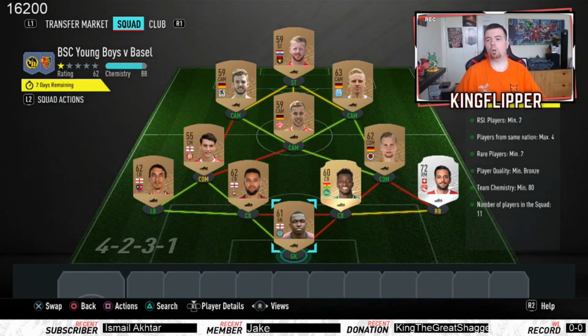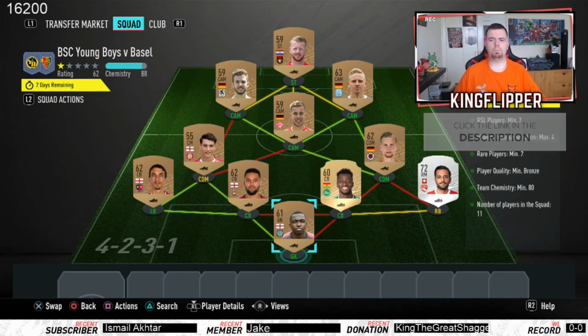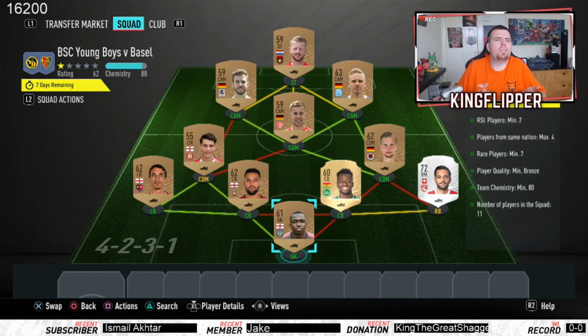Young Boys versus Basel. Requirements: you need two RSL players. I've got the centre back and a right back, with a position change to right mid. Same nation, max of four. You do need two rare players minimum. As you can see, I picked up the RSL ones because it's worth it. Player quality minimum of bronze. I actually don't know why EA have put that in there. You can't get any worse than bronze. Team chemistry of 80, we're on 88. And obviously 11 players in squad.